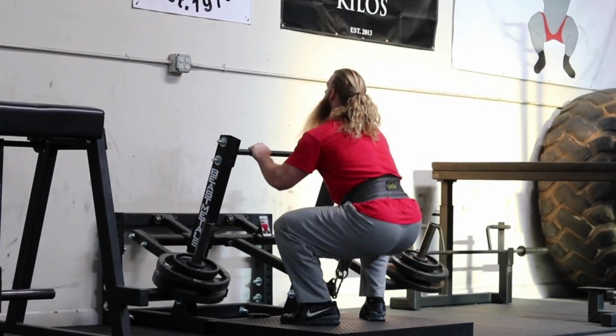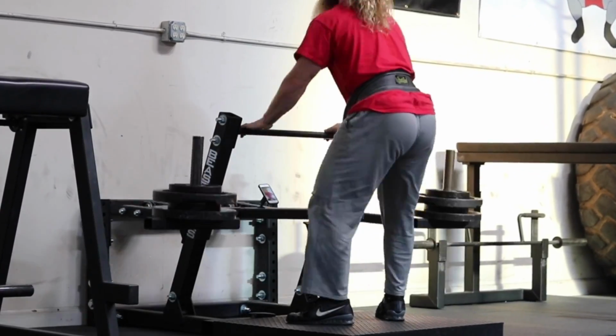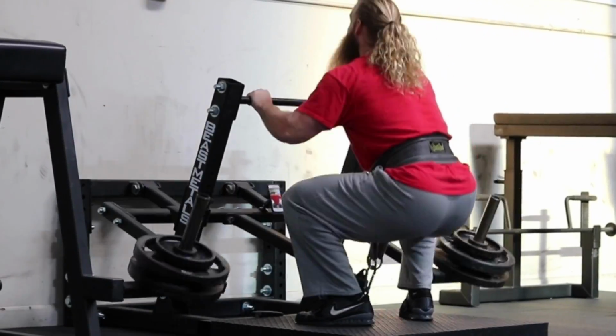I've got a couple of suggestions for those of you interested in improving your work capacity. In other words, being able to do more work in a given period of time, or being able to do a given amount of work in a shorter period of time. That's a lot of words. Basically, you want to be able to do more work.